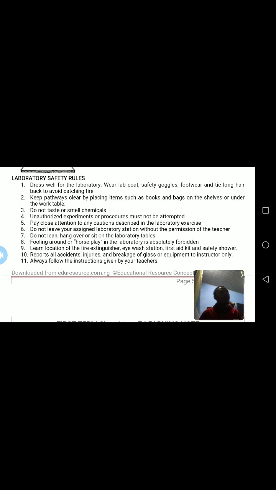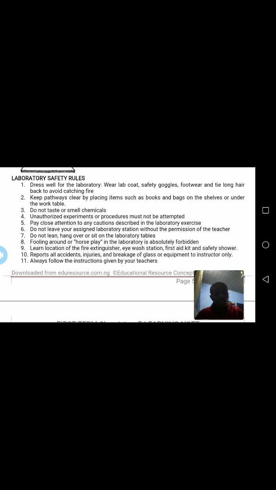I told you in the beginning that if you use too much chemical, it may be detrimental. If you use too little chemical, you may not get your desired result. So you must follow as it is specified by those who have done the experiment and trusted it and brought out the procedure that should be followed. So follow it carefully to arrive at your desired result.